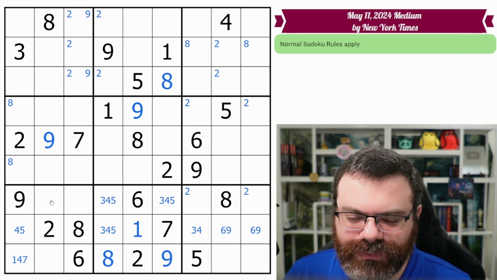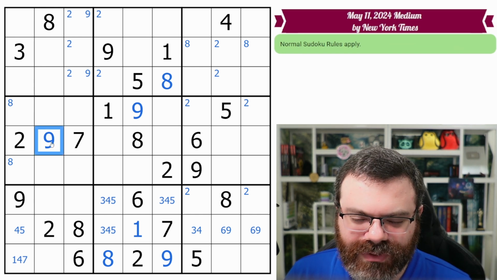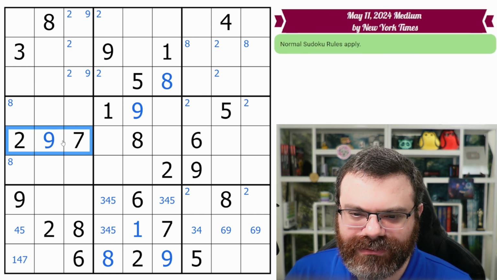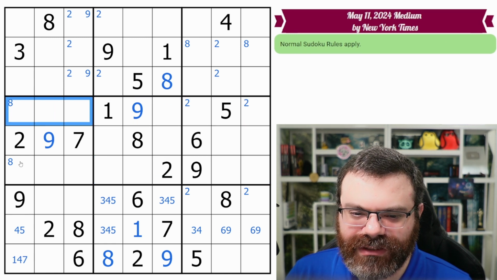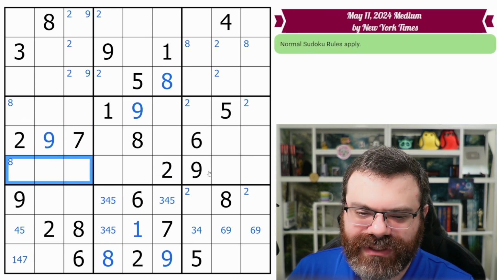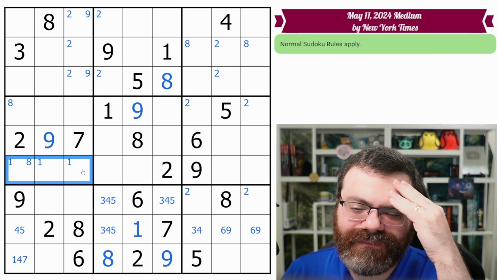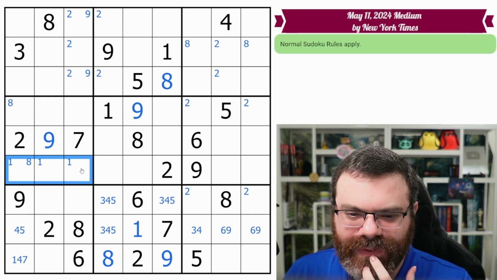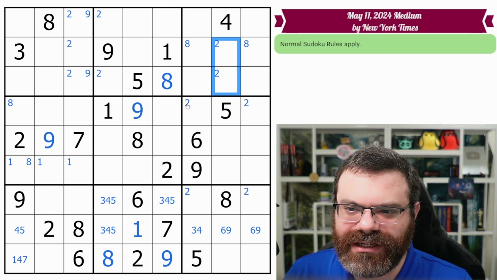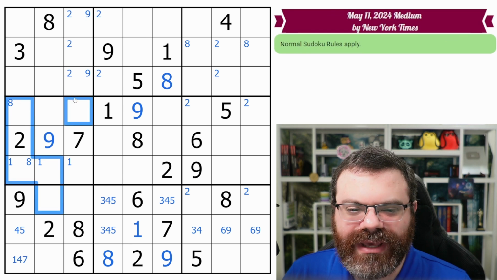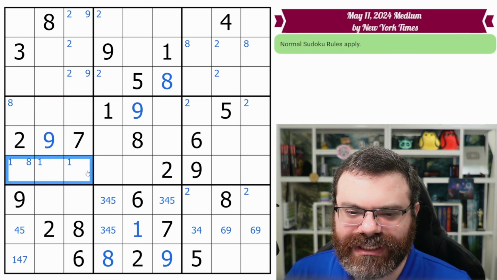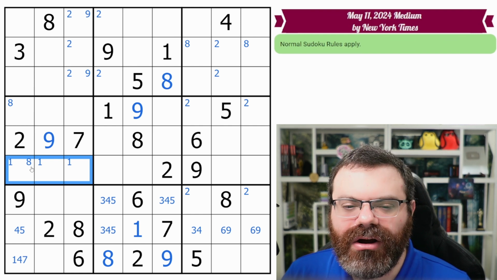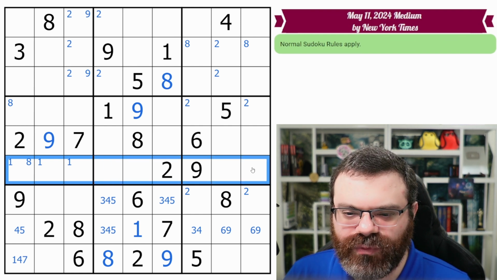All right, so we got all those 2s. So I placed this 9. Sorry, I got the 9. This got filled, right? So we want to look here to see the consequences. We do have this 1 looking in. So the 1 ends up in one of these 3 cells. Now this is going to do something called pointing. Pointing is very similar to the claiming I just talked about, but it's kind of the reverse. So in this box, the 1 was limited to these 3 cells. All 3 of those cells are in the same row.